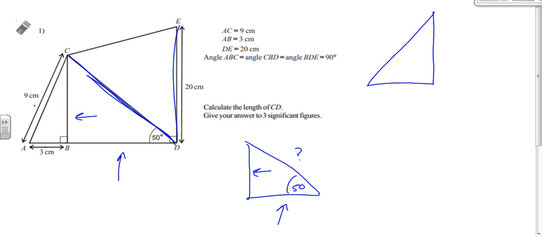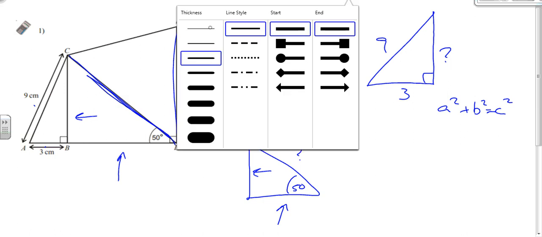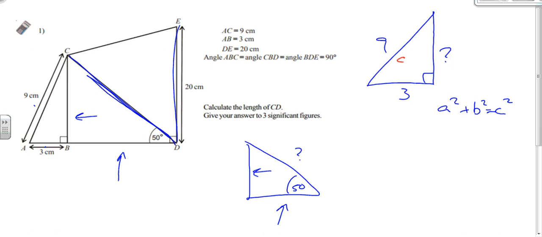we've got a right angle triangle with 3 there and 9 there. Now, from the session that we did before half term, that's a triangle with 2 sides. And you've got to work out the other side, which is not trigonometry, Pythagoras. So that's going to be a squared plus b squared equals c squared. The thing to remember with Pythagoras, of course, is that c is the longest side. So that's going to be c, and then the other two are a and b. So put a and b there.